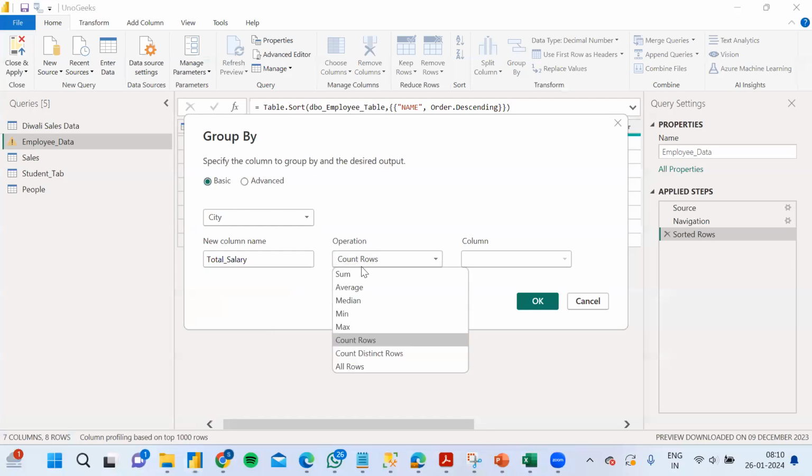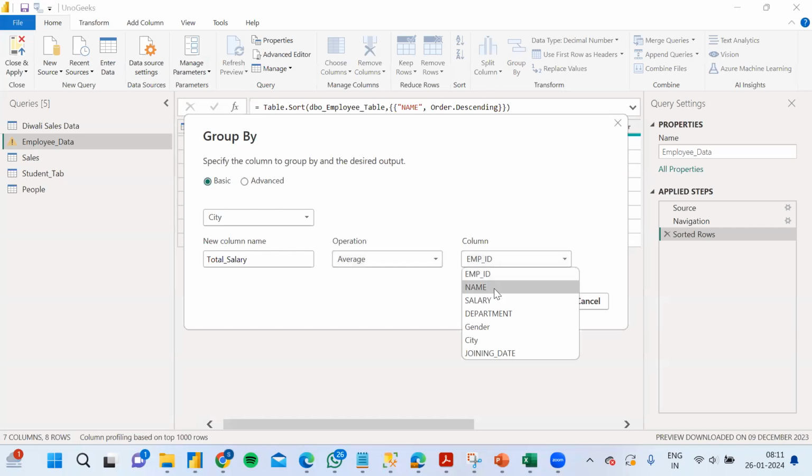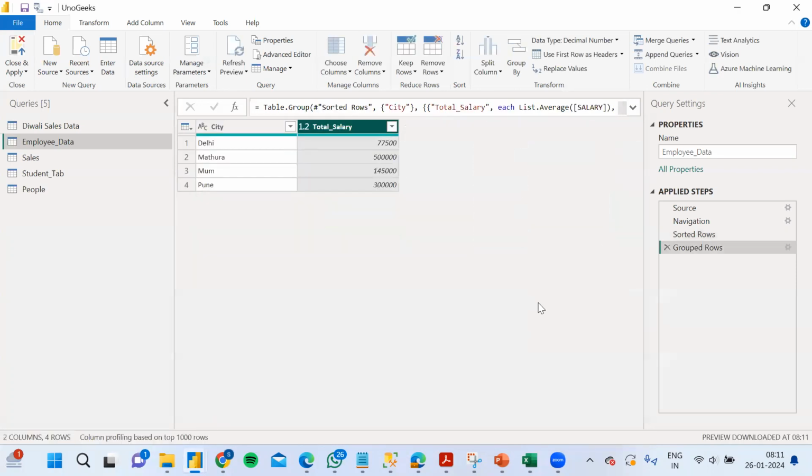Whichever operation you are going to perform, you can just give, and on which numerical fact column. Here you have to choose the fact column, salary. Obviously, the average of salary will be there, no other option should be there. So it will give the average salary.